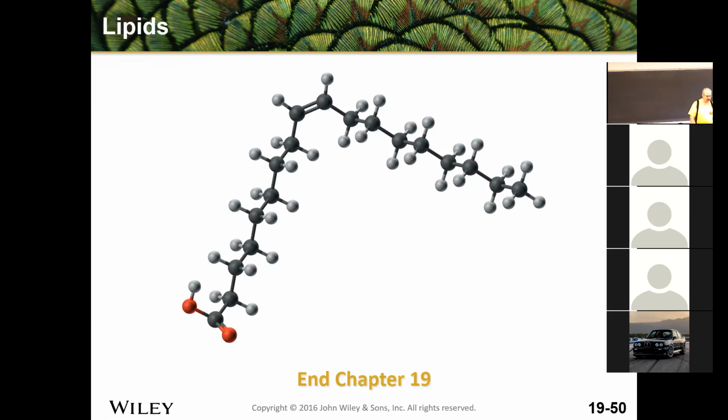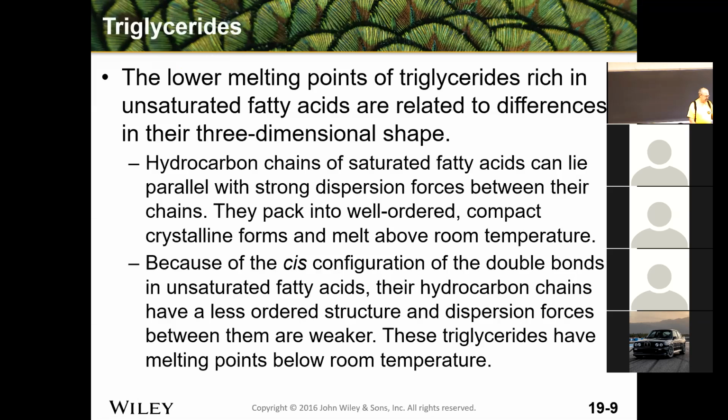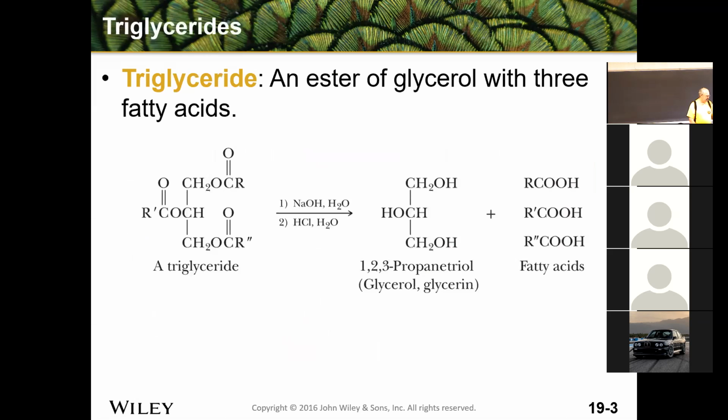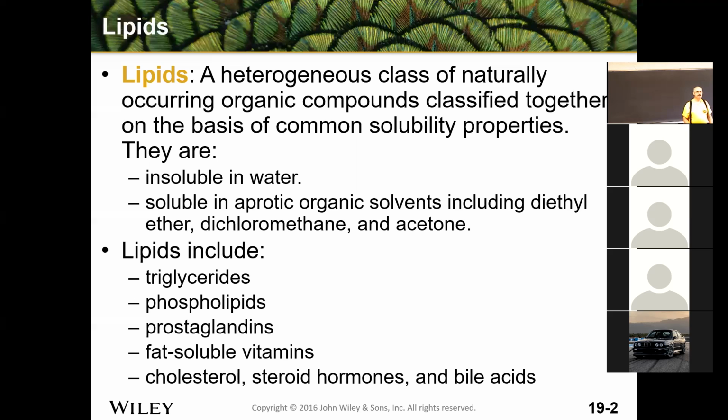All right, so for purposes of testing, let me just briefly go through here. If I show you a picture of a structure, you should be able to tell me what class of lipid it belongs to, whether it's a phospholipid or a triglyceride or a steroid or prostaglandin. So I don't expect you to be able to name individual steroids, for example, or individual prostaglandins, but be able to recognize the class of compounds.